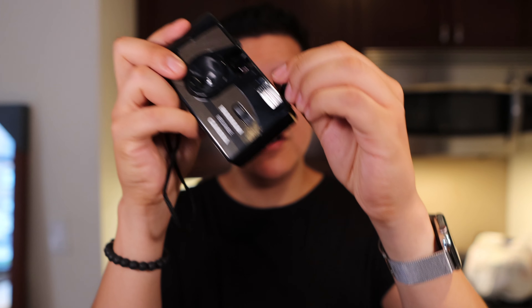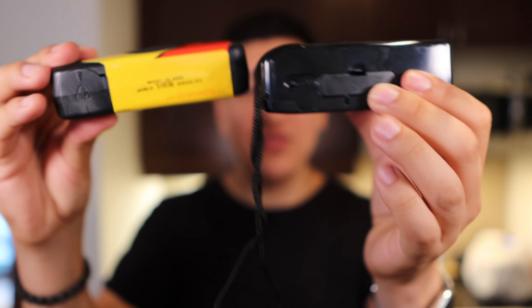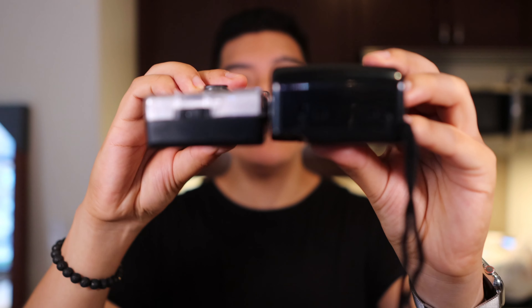We have the return spool right here, so you would turn this back just to get all the film back inside, because with film you don't want it exposed to any light. Let's look at the size — it's bulbous in the center but more or less just a little bit thicker than the disposables. The one that's really really slim is this black and white Ilford disposable — look how slim that is in comparison. I love how slim that one is.